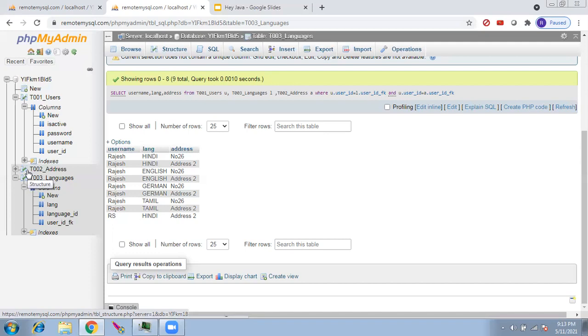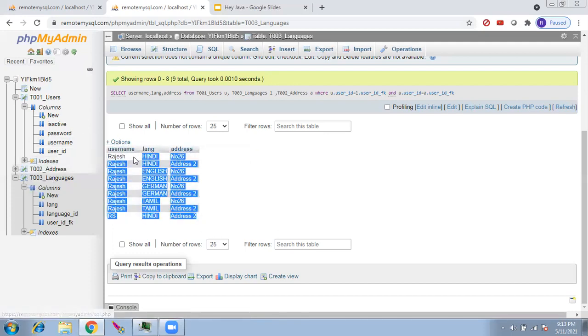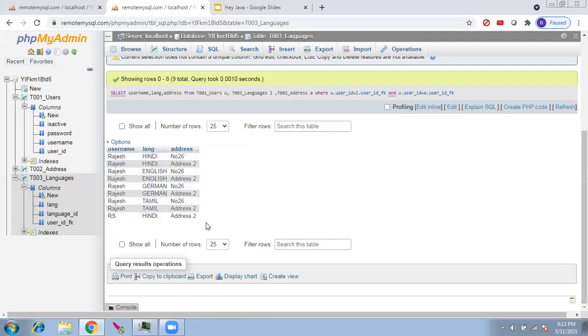It's not that the database is totally different. When I teach these columns, immediately the next week I link them with Java and with the UI. Whatever we are seeing here, the username, language, and address, we have to see in the JSP page. That is our goal.